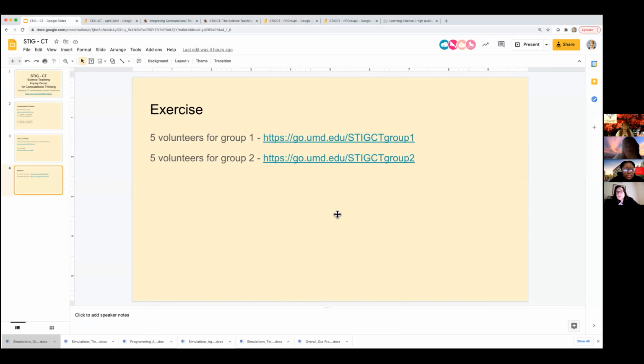Okay, so I'm gonna go with 4 volunteers because I don't think we have enough people for 5 in each room. But can I have 4 people who raise their hand? And if you don't know how to raise your hand, it's under the reactions and then raise hand. Okay, so we're going to say, Paulette, you are number 1, Charlotte number 2, and Angela number 3. Can I have 1 more volunteer?